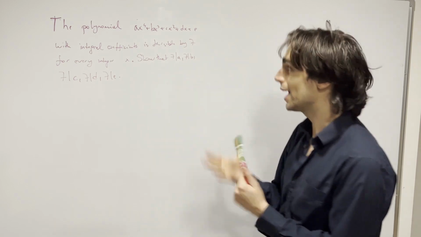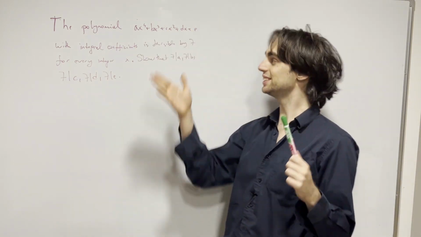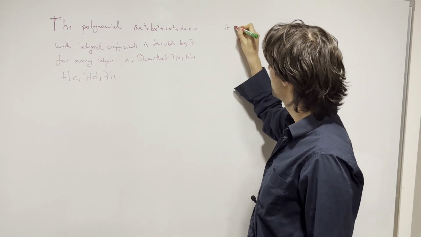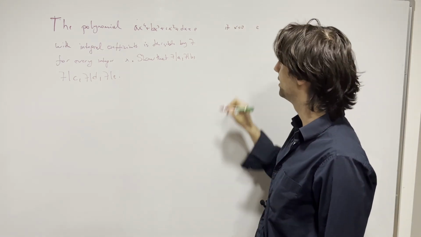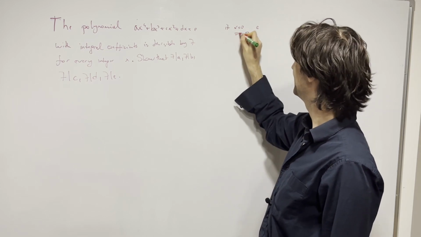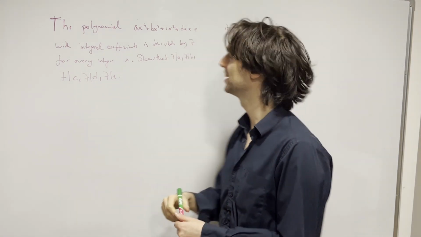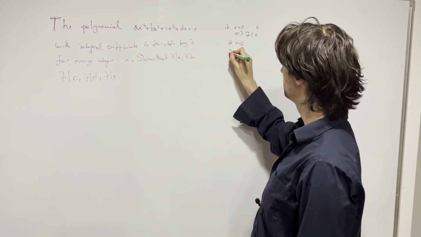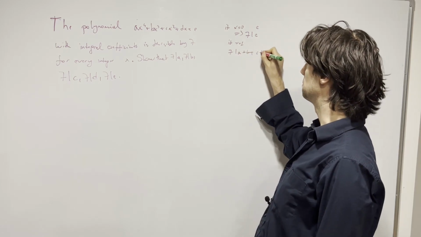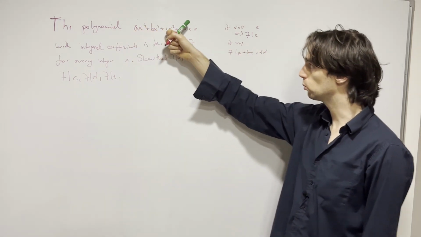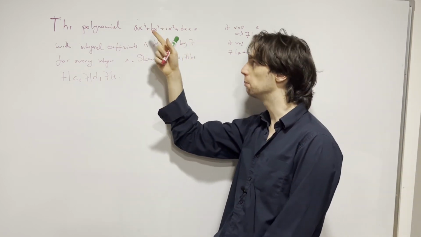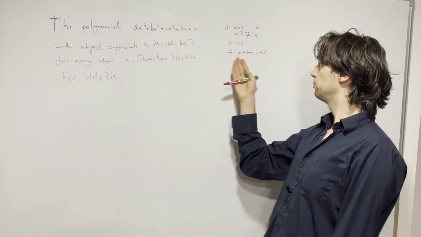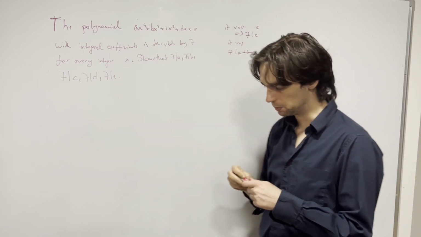Well, let's see. For x equals 0, this is divisible by 7. But what is this equal to for x equals 0? It is equal to e. So now we know that 7 divides e. Now if we plug in x equals 1, we'll have 7 divides a plus b plus c plus d plus e, because this becomes 1a plus 1b plus 1c plus 1d plus e. But because 7 divides e, we can get rid of it and we just have 7 divides a plus b plus c plus d.